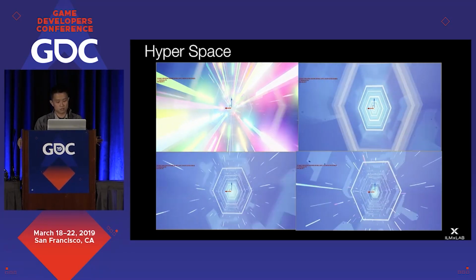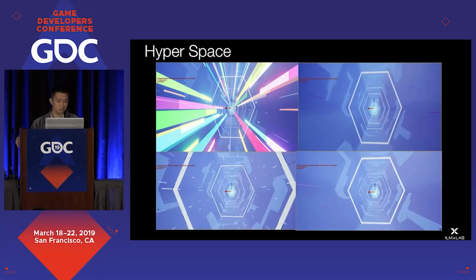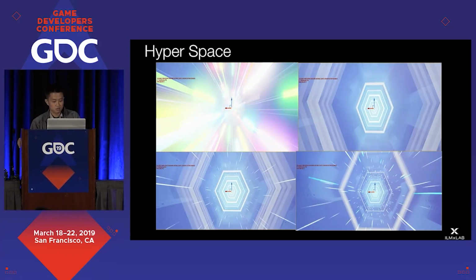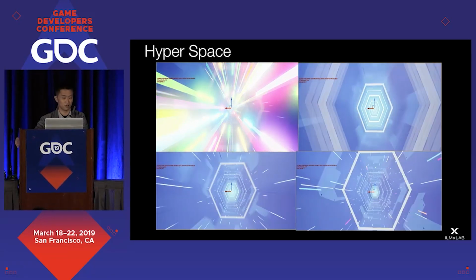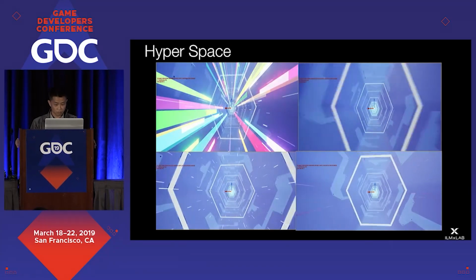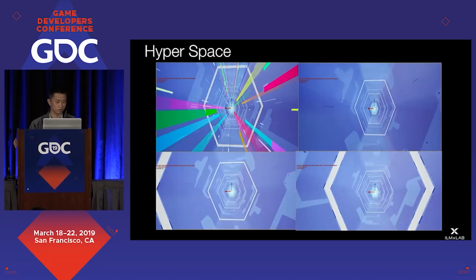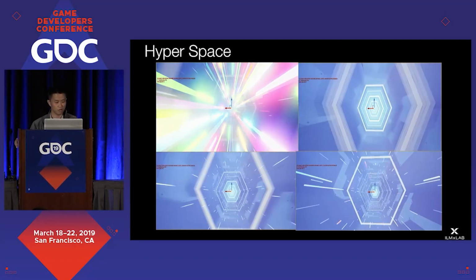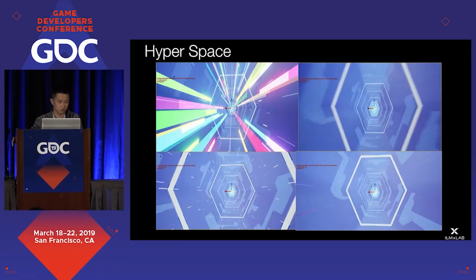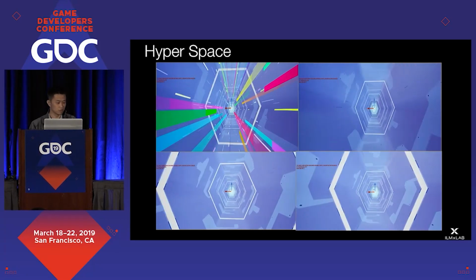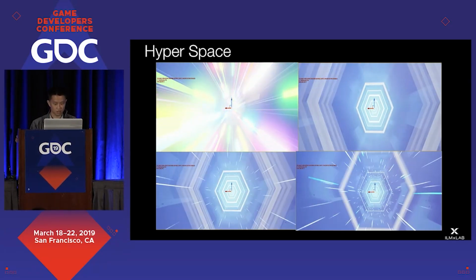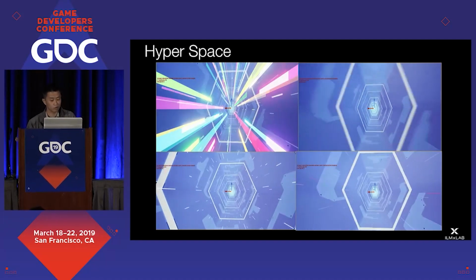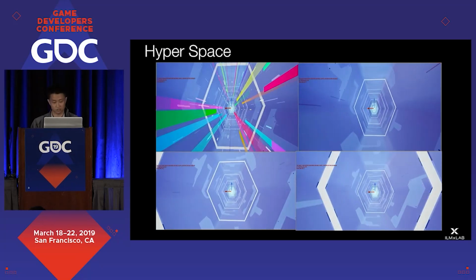So the first one is the hyperspace. We need to make you feel like you're traveling through the high-speed internet cable like Ralph did in the film. And it needs to perform at 90 FPS since it's VR. So apparently we cannot do 1,000-meter polygons inside the engine. I implemented all of this by separating the elements into different layers. You can see the different color lines represent the netizens traveling with you at light speed, and gradient patterns across the cable that make you feel like you're traveling a super long distance. With different layers, they get different motion settings in the shaders. All this combined makes you feel you're really accelerating at light speed, while in reality, you're just standing there admiring all this awesome art.